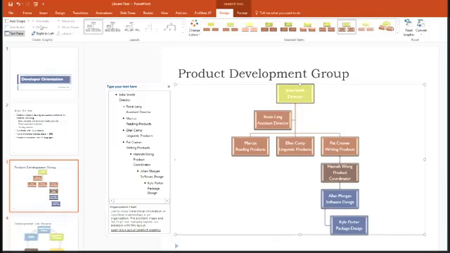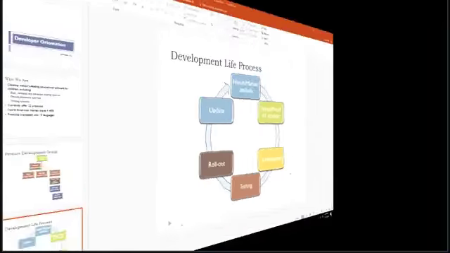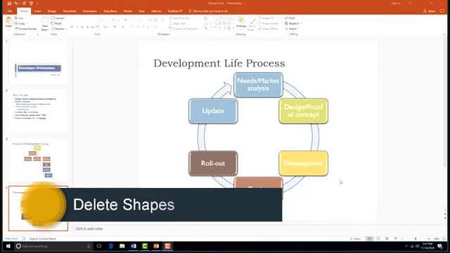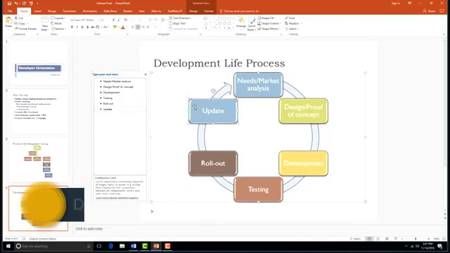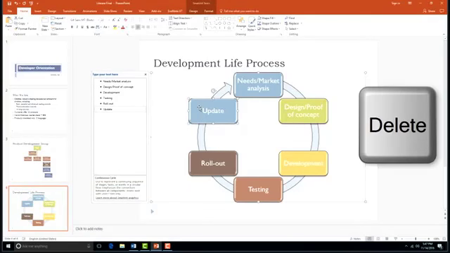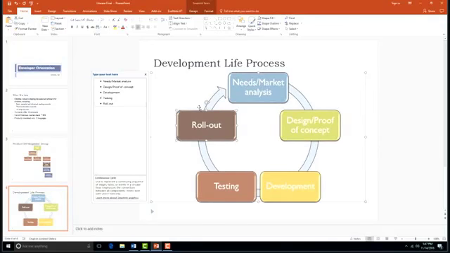So then you'd have to go into the SmartArt Tools Design tab and then use the Add Shape drop-down options. Along with adding shapes, you can also delete certain shapes as well. That's really simple. You just click on the shape, making sure that you don't click on just the text alone, but the actual shape, and just press delete. Then the shape reconfigures itself around the new shapes that are there, without the one you just deleted.